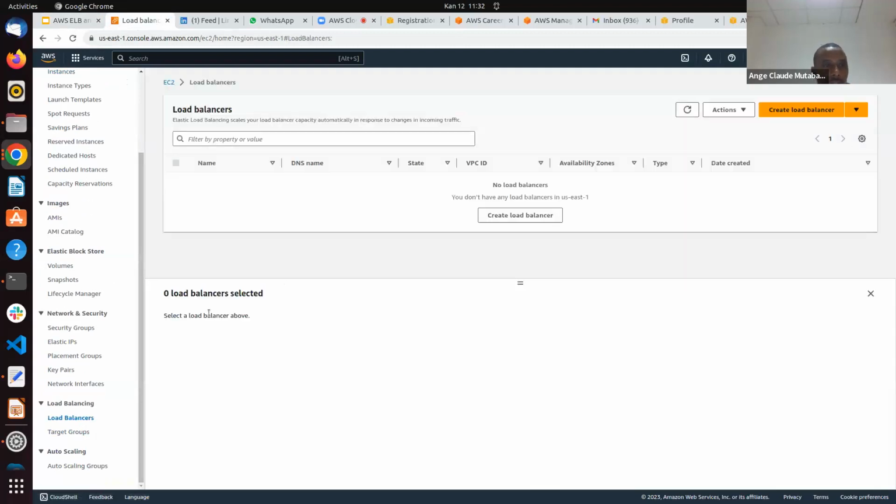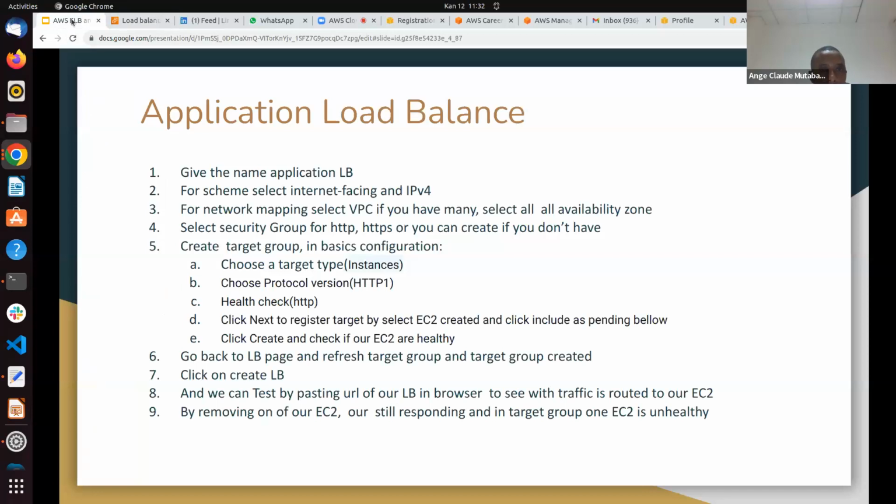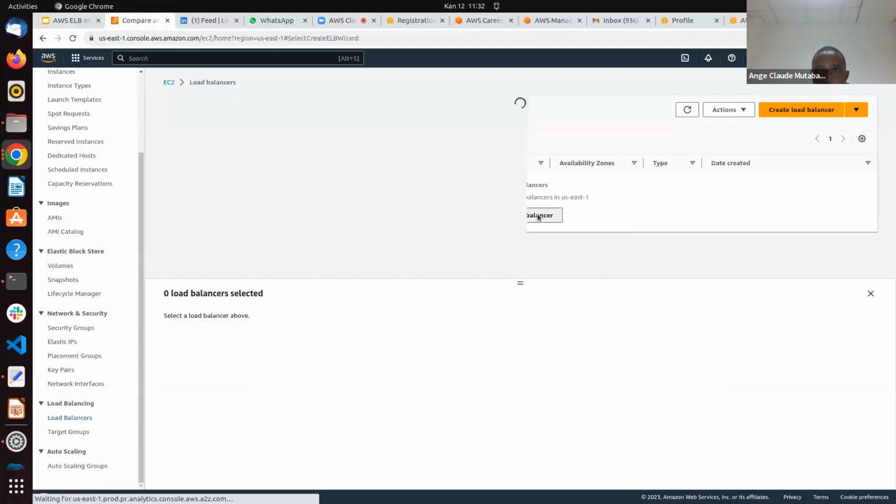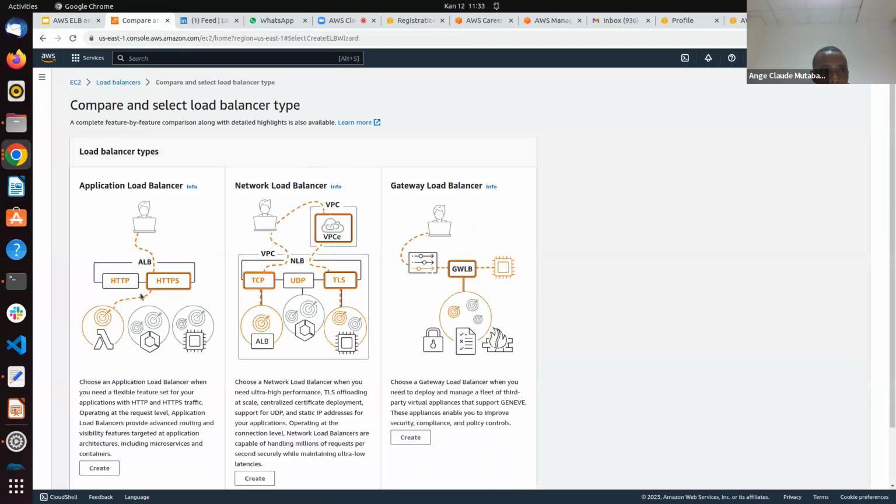Go to the load balancers in the EC2 console and look for a load balancer and give the name. Click on create.